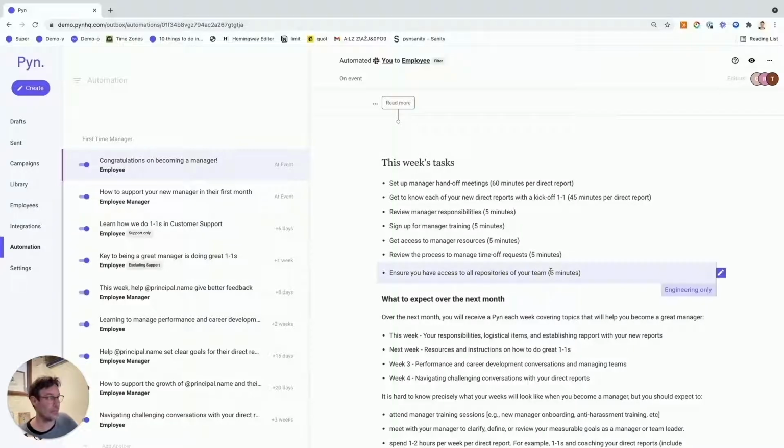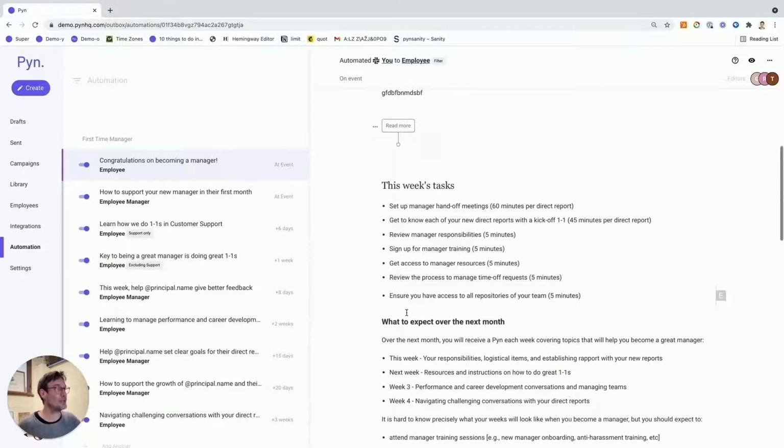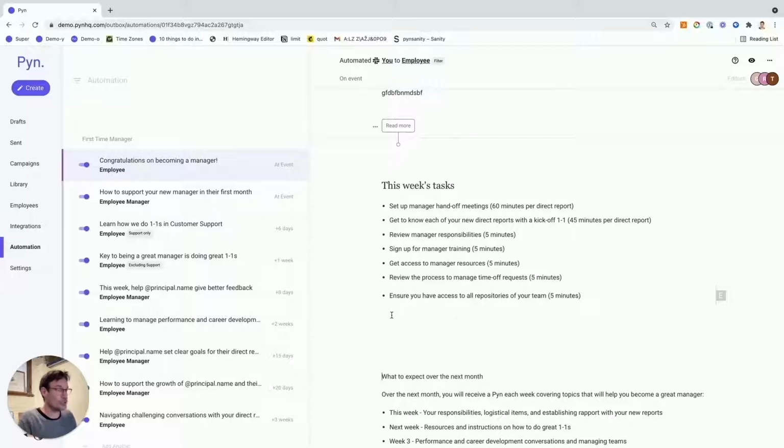So this line here that I'm highlighting is only being delivered to managers in engineering. None of the other managers who receive this piece of communication will see this one line. So it's really simple to set up an inclusion or exclusion like that.